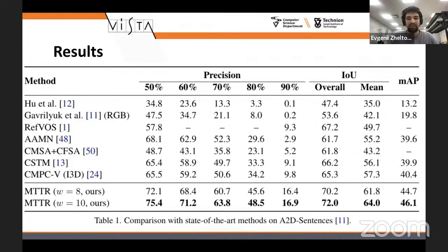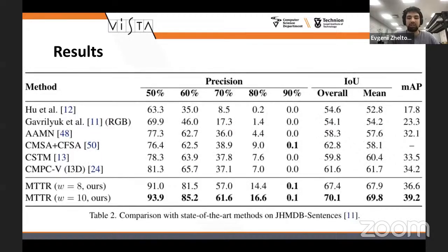I think over any metric you'll find at least a 5-7% gap. And also you could note that for precision at large intersection over union, we have significantly boosted precision. For example, for 90%, we get like 7% improvement. This shows that our masks are higher quality. And this was on A2D Sentences, basically the default evaluation dataset.